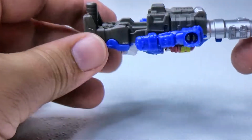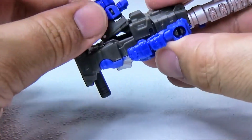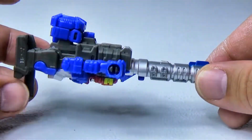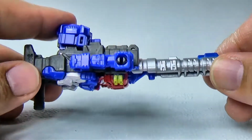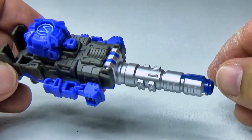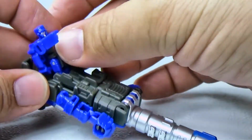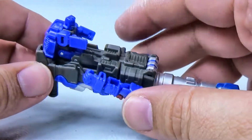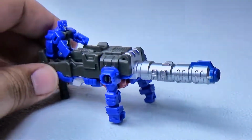So transformation, you just flip that over, flip this over, then take this guy, flip him over, plug him in there, and I usually have this guy with my combined Optimus Prime Maximus, whatever, as his weapon. Again, getting another one of these and painting it black would just be awesome. He can do the gun thing too, where you sit him back. He actually does it the best for some reason. He fits in the best. Put down here, and now you've got a cannon.